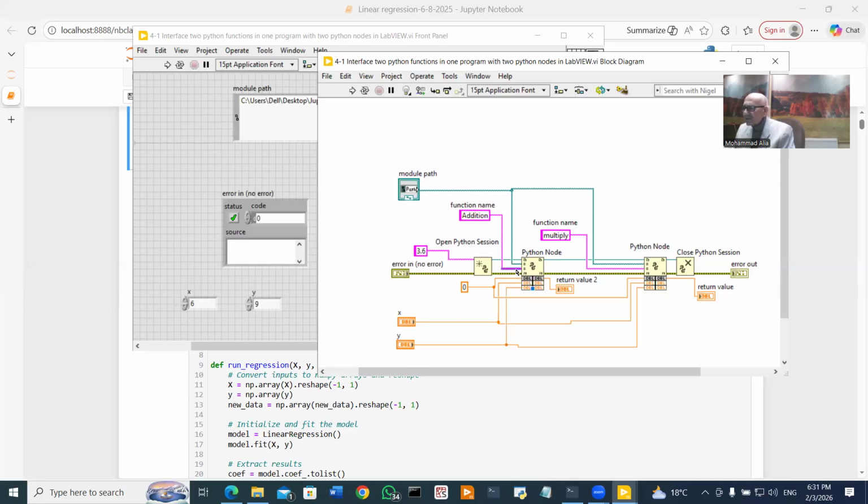But the first node, as you see, has the name of the function addition, which is there in Python. The second node has the name of the function multiply, which is also fixed in Python.